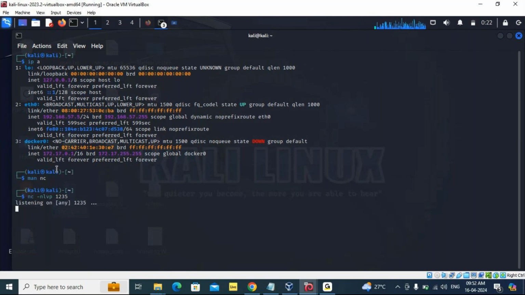So now we are listening at port 1235. Netcat is listening for any incoming connection on this port. And as our web shell has this port, it will connect. The IP address is also already given in the web shell. So all we have to do is access the path of the website.